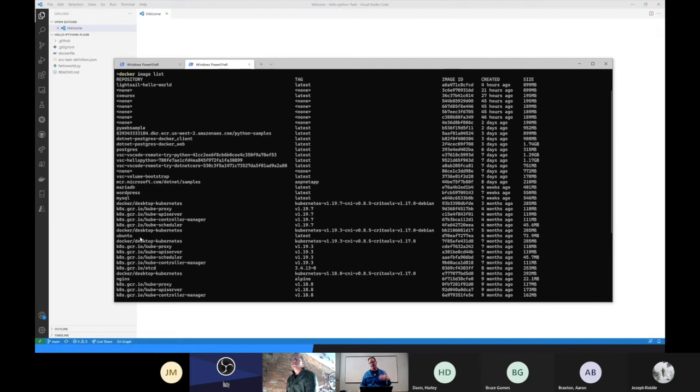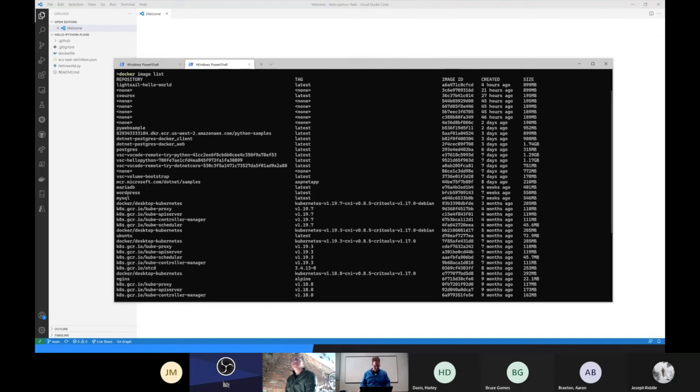Another interesting thing about Docker Desktop is it will run Kubernetes for you. So if you're playing with Kubernetes, doing stuff with Kubernetes, it's a really nice way to do experimentation and development locally without having to deploy or provision a Kubernetes cluster in the cloud. You wouldn't use that for production, only for development. But FYI.